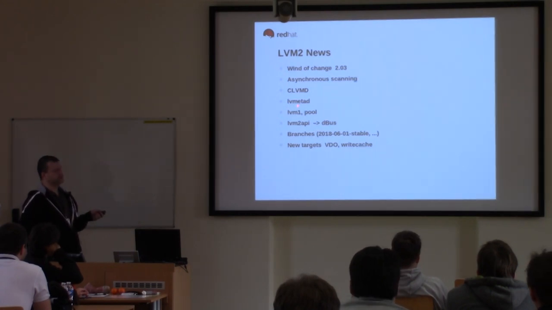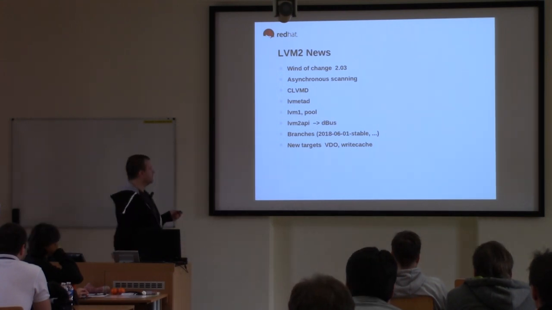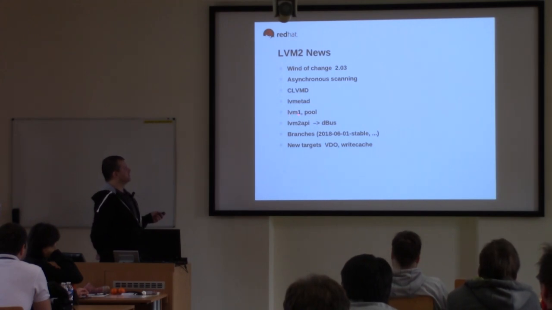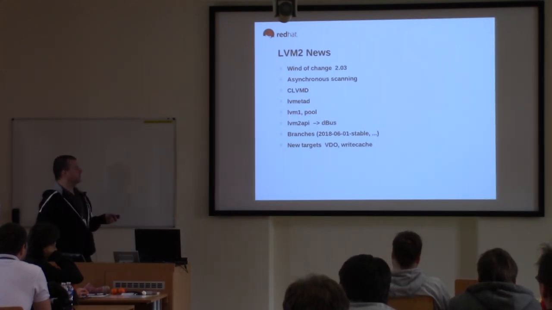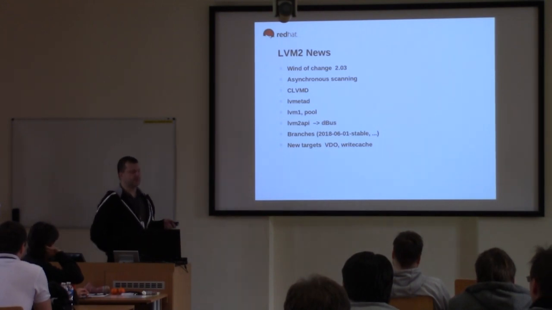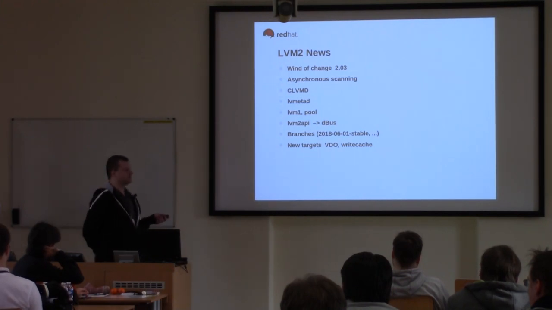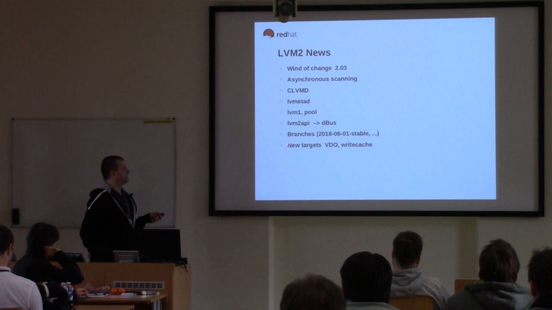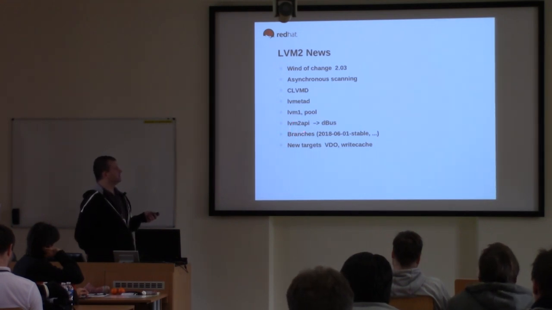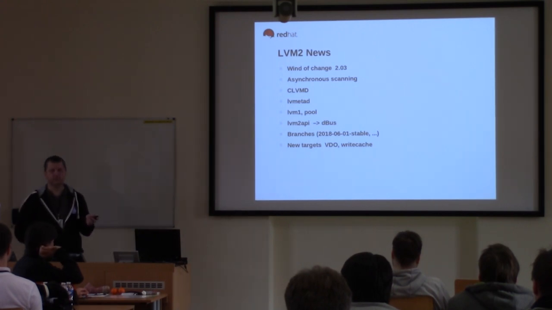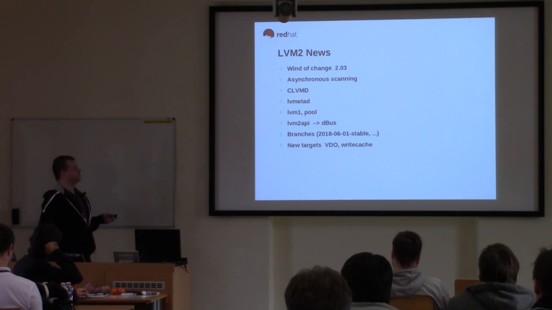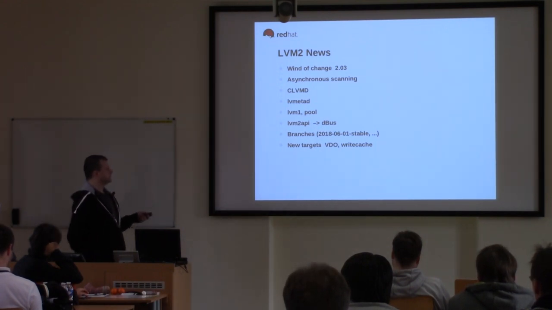LVM Atari was another problematic piece. It's also gone. Some old formats, LVM1 and pool format support, are also gone. LVM API also removed. And the assumption is that we will, in some way, provide dbus API. So we are always asked when there will be API. So our dbus is some sort of trial to move to the desired direction. And unlike in past, Git now has a number of branches. We will try to make it easier for users to understand which branch to pick and which branch to play with. Currently, there is something called stable branch, and there are a few of them.